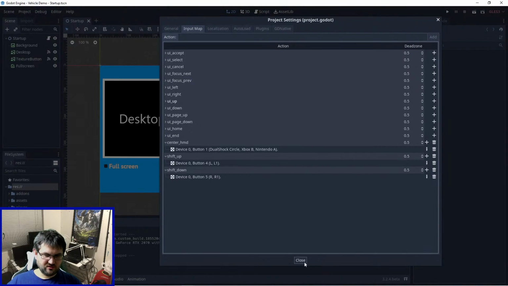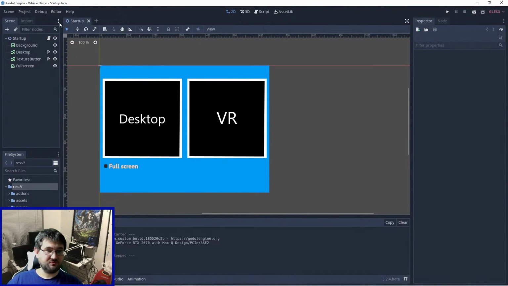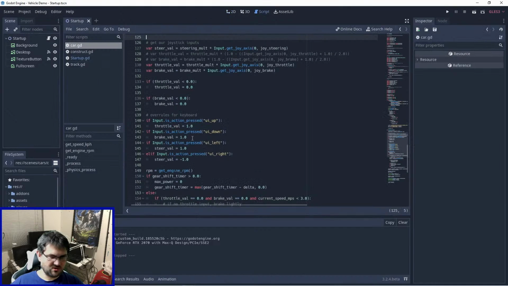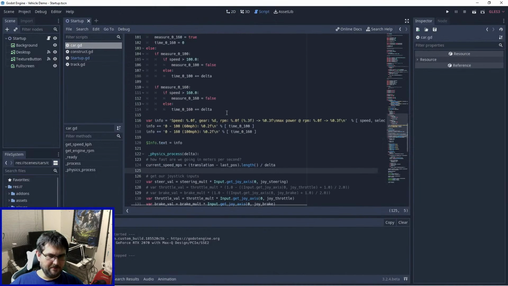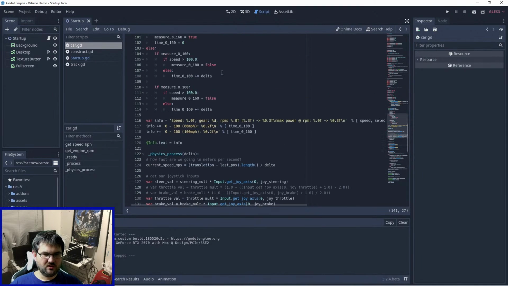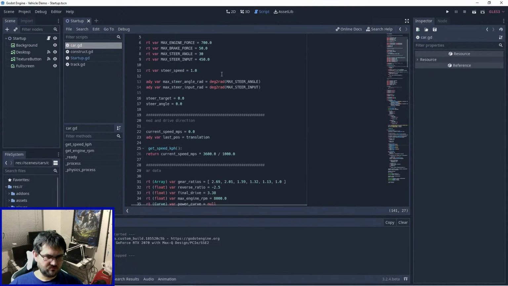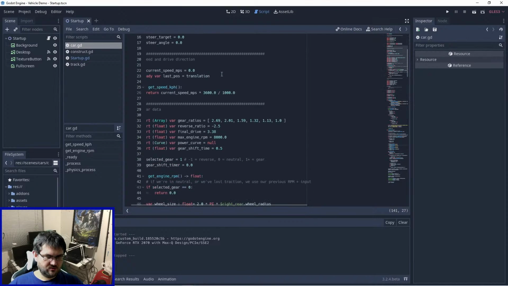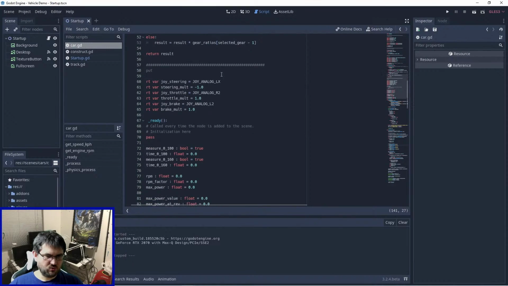So before we start setting those up, and I probably will have to close those folders again as a result, let's go and have a look at... and I also reorganized a few things in my folder structure again. So yeah, we do use the UI up, down, left, right, so that's all going to disappear because we're going to allow button mappings with keys. So we need to have a look at what inputs we really have. So we have a steering input, we have a throttle input, and we have a brake input at this point in time.